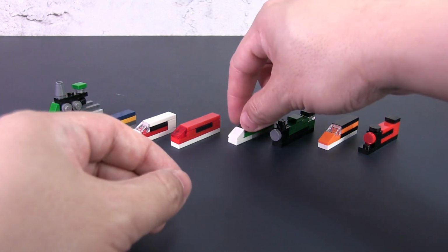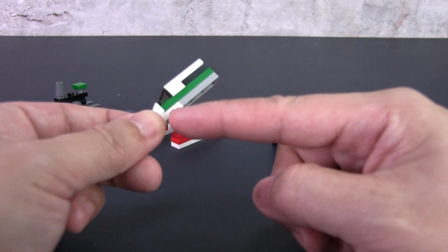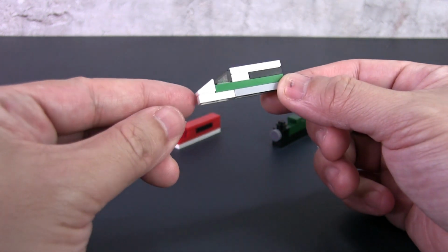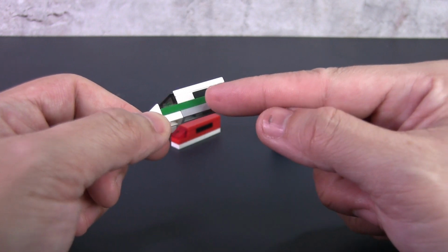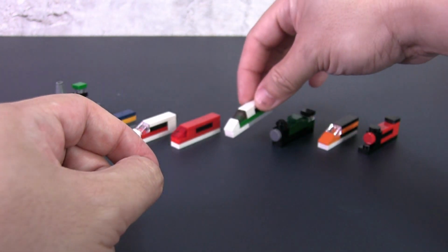And last but not least, we have the high-speed train in green. It's also 5 studs long, a 1x2 plate and a 1x3 plate. The green is a 1x4 plate. There are 2 cheese wedge pieces, this one in a trans black, a 1x1 white plate, a 1x2 black plate, and capped off with a 1x3 towel.